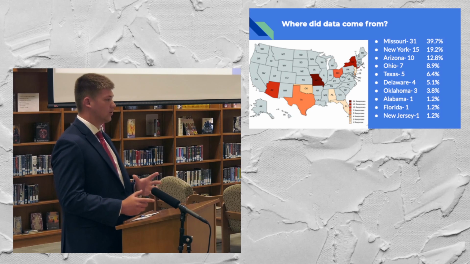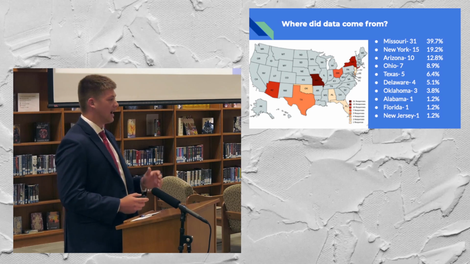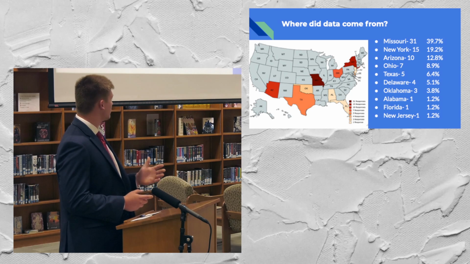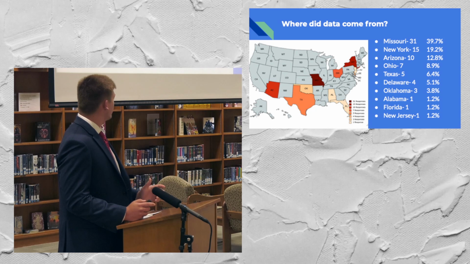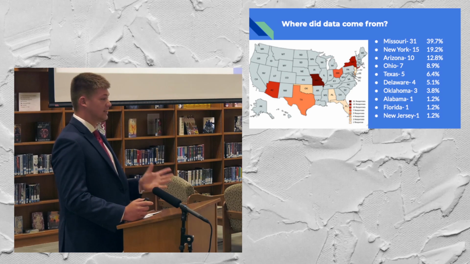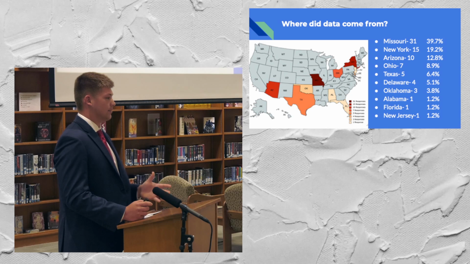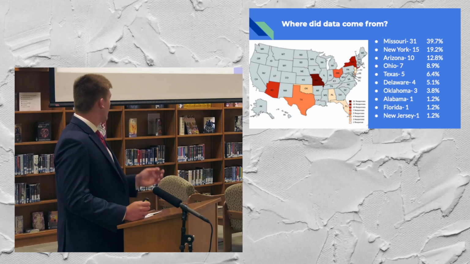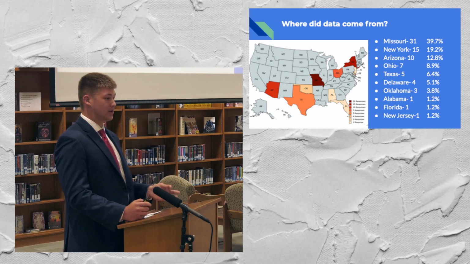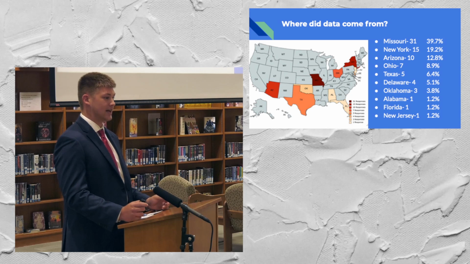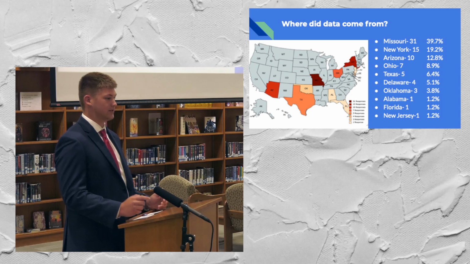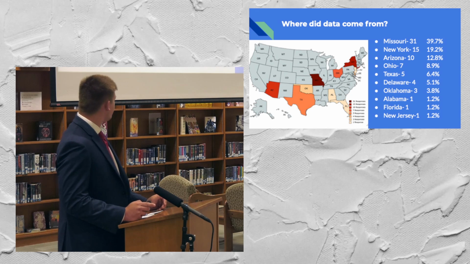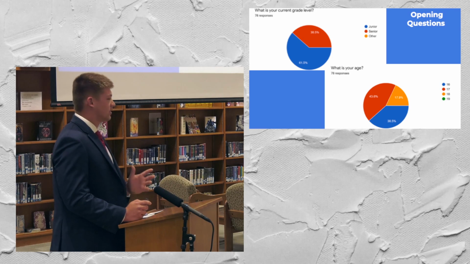So when I compare the states to each other, I had to only use states with responses greater than 5, so that leaves the top 5 there. And while I only had 10 states, I wanted the entire country, but I couldn't get that because I didn't have those responses. So I had an even number of historically Democrat states and historically Republican states to accurately have a representation there and not just have one group that was larger than the other, henceforth the non-biased part. So this brings us to the first section of questions.